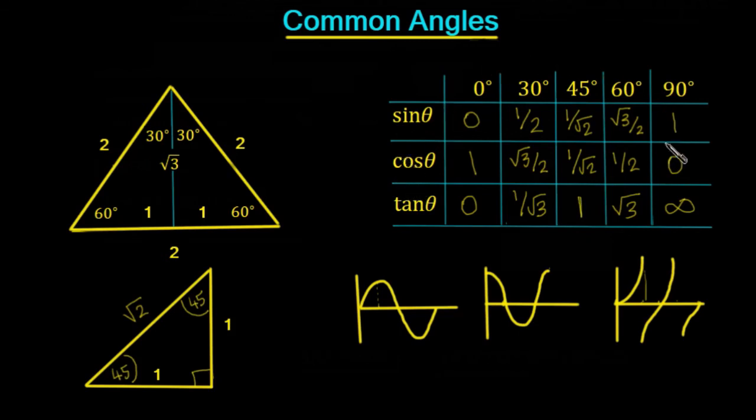So you can see that we can build up this entire table here of the sine, the cosine and the tan of common angles of 0, 30, 45, 60 and 90 degrees simply by remembering two triangles. We remember this triangle here, which is equilateral of length 2 by 2 by 2. And secondly, we remember this triangle here, which has got a length 1, and this length here is 1. And we can derive everything else from these two little triangles. And we can also get the 0 and the 90 degrees if we know what the functions look like. So it's becoming familiar with what the sine, the cosine, the tan functions look like, and remembering a couple of triangles, and you can derive all of these values yourself.